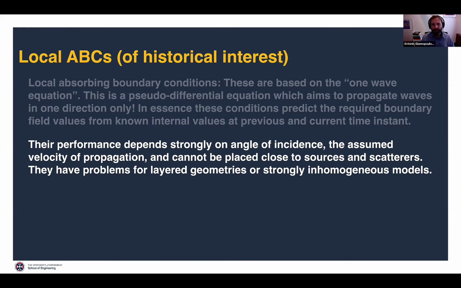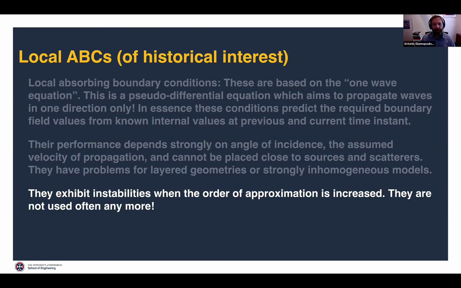One of the reasons is that the theoretical framework behind them depended on very simple plane wave propagation, which couldn't take into account all the various inhomogeneous waves that we might have when scatterers are close to the boundaries. We have evanescent waves and all sorts of different waveforms other than the simplistic assumptions that were used in developing these local absorptive boundary conditions. And obviously they exhibit a lot of instabilities when the order of approximation was increased in order to make them any better. So we wouldn't really be able to use them a lot. The best performance was something around -30 or -40 dB in terms of reduction of reflections.